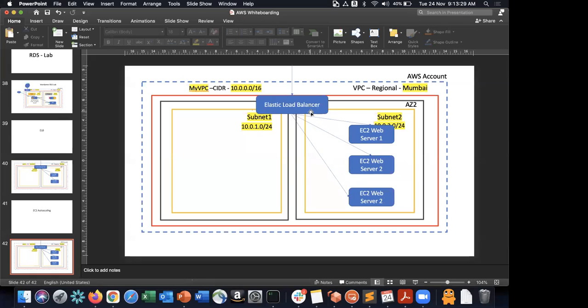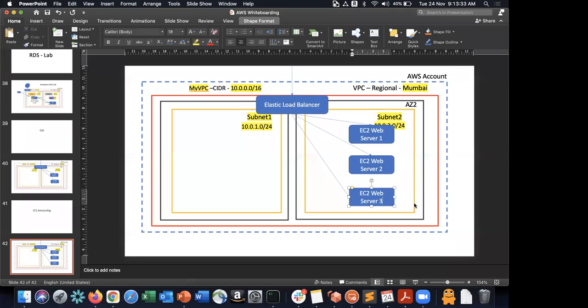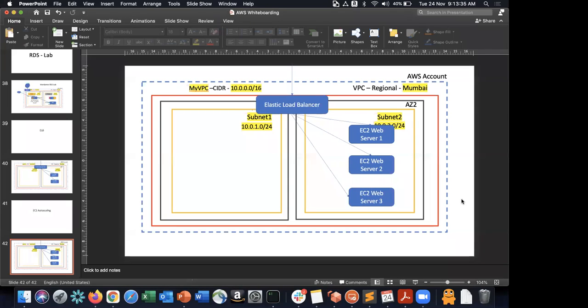It adds it to the load balancer. It registers this as a target in the load balancer, and the load balancer distributes requests to it, so that the load on web server 1 and 2 reduces, because the load balancer is also sending requests to web server 3, right? In such cases, there will be a normalization of the load across all three web servers, right? So where it was 80%, probably it will be 40%, 50%, right?